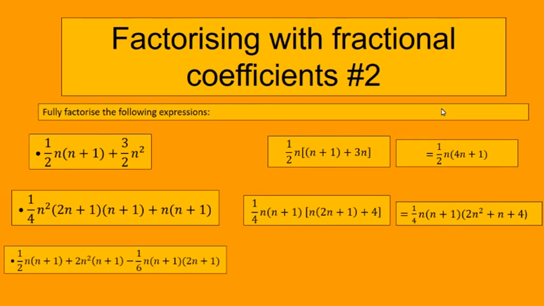So for the first term, I want a half. What do I times 6 by to get a half? Well, it would be 3. The n and the n plus 1 are already outside my bracket, so that completes the first term. The second term, I want 2 as my coefficient, and I've got a 6th outside, so I need 12 lots of 1/6, and I'm missing another n to make my n squared. The n plus 1 is already outside.